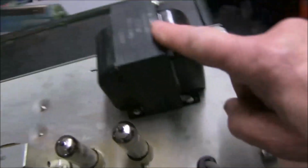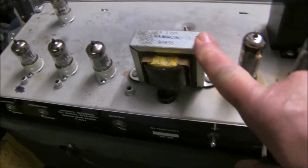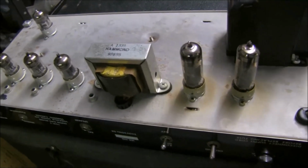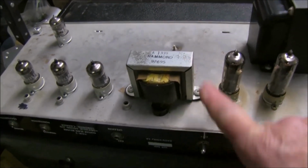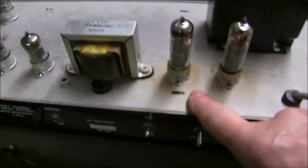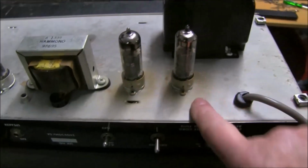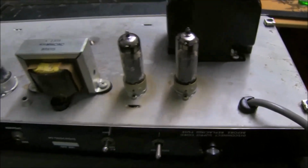It's got the part number written on the top. But a very small Hammond output speaker transformer. On the Bassmaster 50 watt amp that I looked at, the YBA1 I think, the output transformer was huge. I mean, as big as that, bigger than that for 50 watts, and this is pretty tiny. It's only two push-pull valves here. Probably only going to give about 10 watts, I guess.